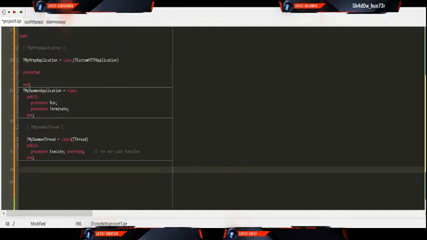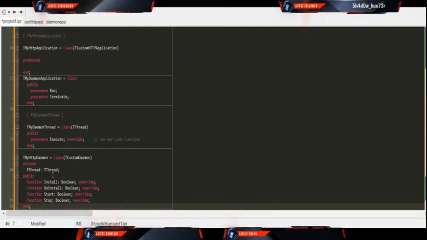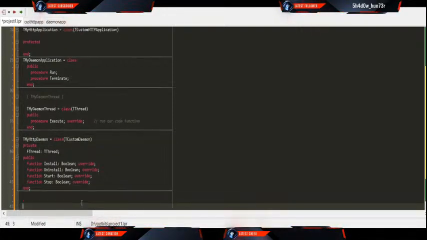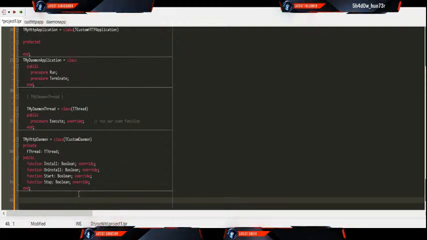You can rename it as you would like, but you have to make sure to remember that the class name should be identical to the one that you will identify later on the mapper. Because the mapper is the one who will register your Daemon application.